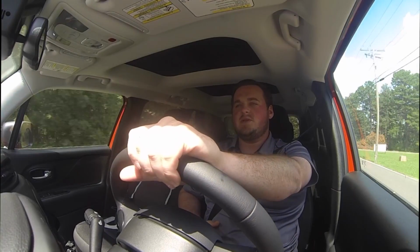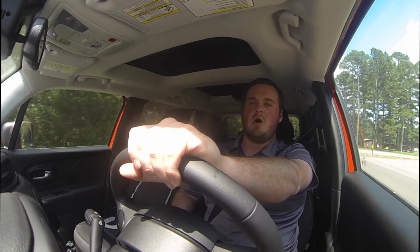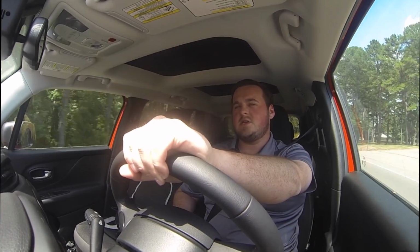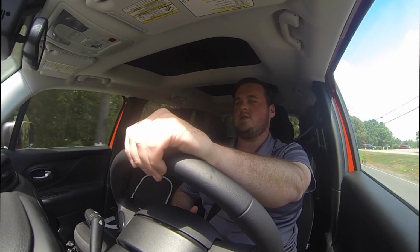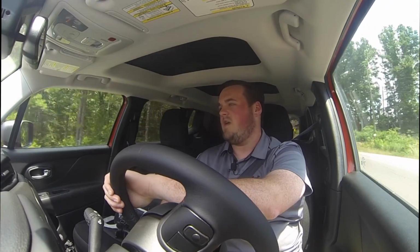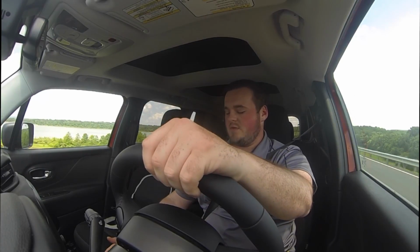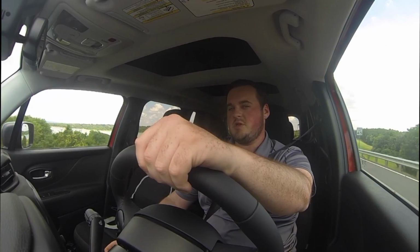I am a little bit bigger guy. I'm 6'1", and I'm actually sitting comfortably in these seats. When you see Jeep Renegade, you think, okay, this is for a smaller person to drive. And I'm actually comfortable in this thing. These seats aren't hugging me real tight. They're not real tightly held against me. And I actually enjoy sitting in this. It's very comfortable to me. The shifter here is actually pretty nice.